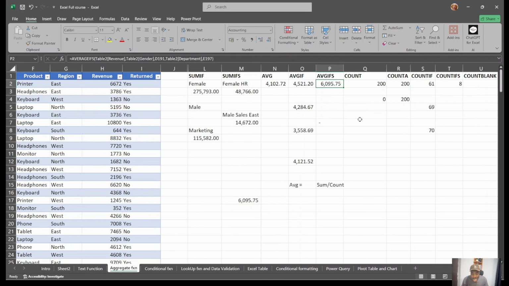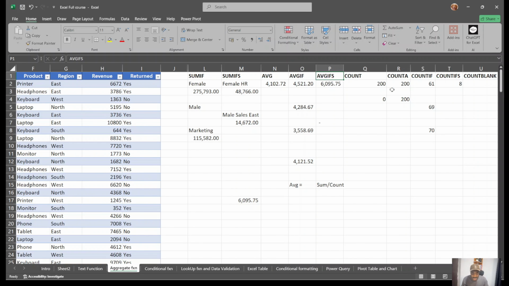So to get our average sale, you can see this is our count. The count of female HRs is this 8, and the sum of our revenue for female HR is this. That means the average of each of these HR is going to be the sum over count, like I did here, to get the average, and this is the average here. I hope you still remember your mathematics. That's why we said you have to know mathematics, at least basic maths, to know data analysis, and also learn statistics to know data analysis as well. Okay, this is where those maths are coming into play.